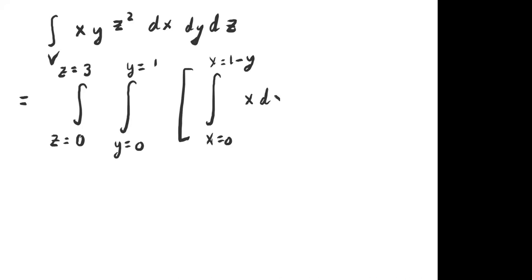There's only one part of the integrand that depends upon x, so there it is. So I evaluate this, but note that this is going to be a function of y. This is not going to be a number. But that's okay, because once I get it, then I have to do my second integral over y. And that's going to be y.